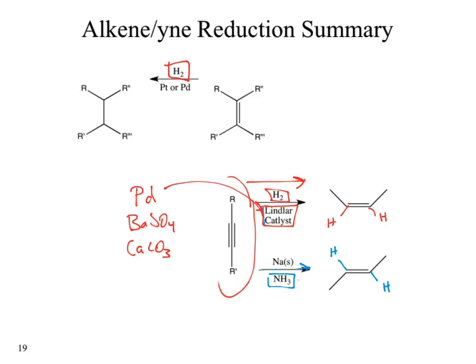The rest of the reagents now become a little bit less important to memorize. You don't need the specific details of each of those, but you can recognize the source of the atoms being added. H2, how is that different from a hydrogen source down here? Where's the hydrogen source coming from in the bottom reaction? From NH3. How is the hydrogen from NH3 different from the hydrogen from H2?